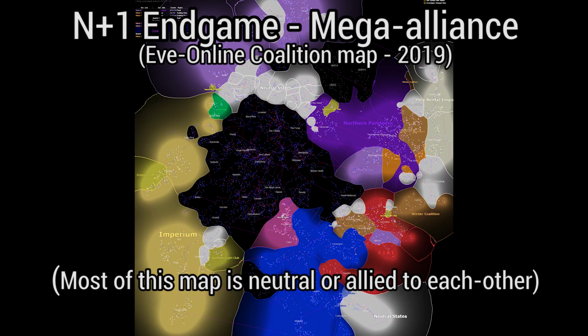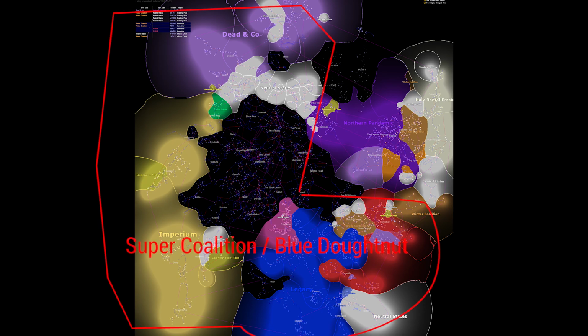So before I jump into exactly how this all affects Star Citizen and what the potential problems are, I'd like to just look quickly at what is already happening in current games because of these problems. So if you look at EVE Online as a really great example, this shows the end game, quote unquote, of what happens when you leave this N+1 gameplay issue unchecked for a long time. And so basically what you have is a super coalition that controls most of the space of the game, and everybody is allied to each other.